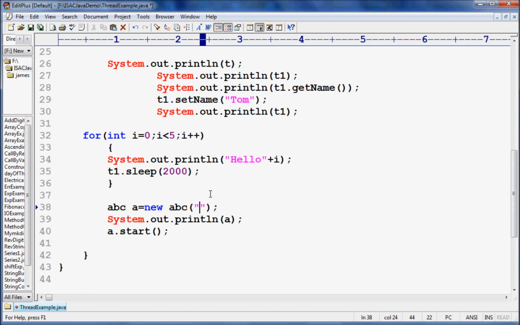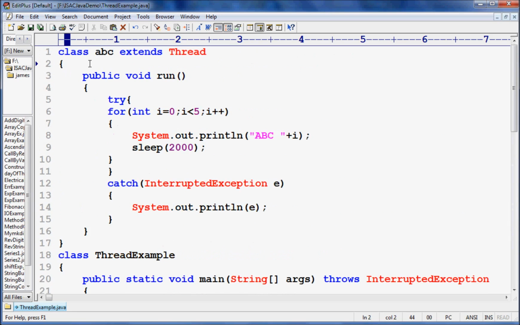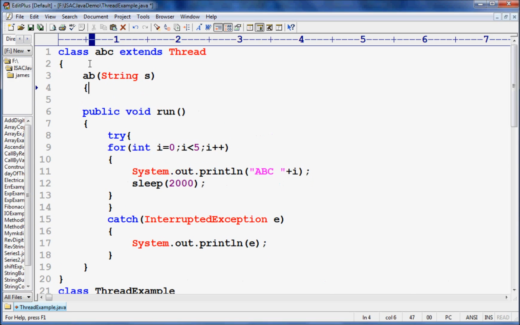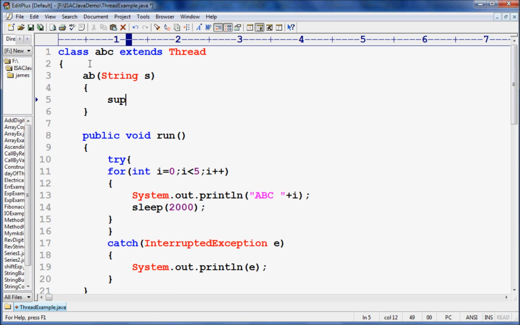Just say JD thread. Now this name you cannot pass because you don't have a constructor. So just make one here with a String s, open and close, and then pass it here, super(s), super of s, right?